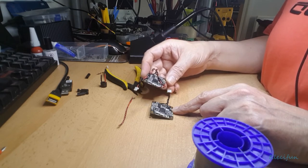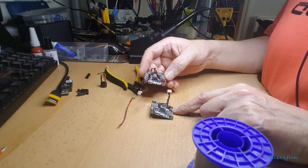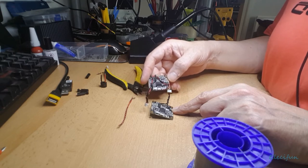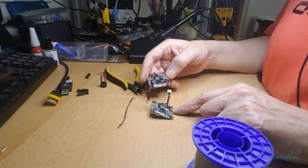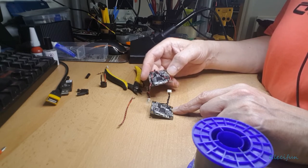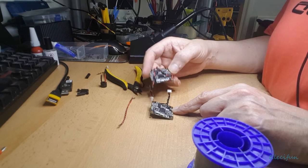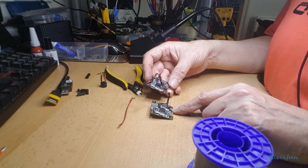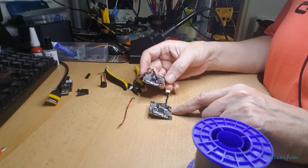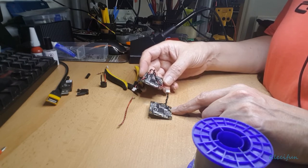How are we going to do this then, because we need 5 volts coming in, which goes onto there, and then we've got our VTX power. Well, we've just taken the VTX anyway, we've got ground for that. We've got 5 volt here and ground, but we're using that for the camera. Our VTX itself is coming straight from the power distribution board, which is better because then we're not pulling it through this board. So really we want to be thinking of where we can get another 5 volt supply from.